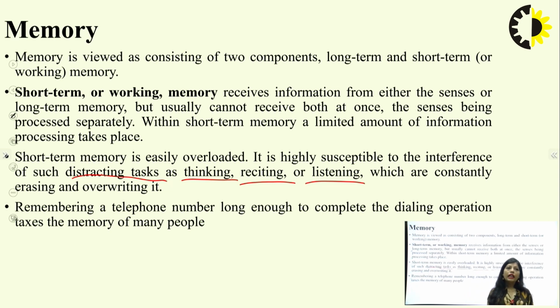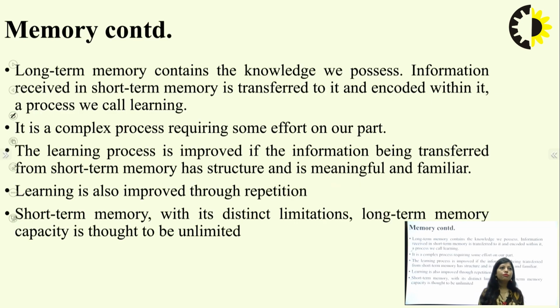Remembering a telephone number long enough to complete the dialing operation taxes the memory of many people. But for example, the phone number of our parents, our children, our family members, we remember for a long time. That type of memory remains in our long term memory. So this comes under long term memory.